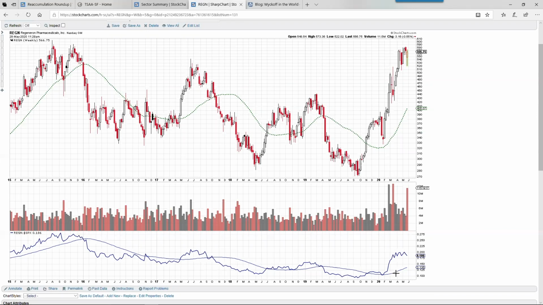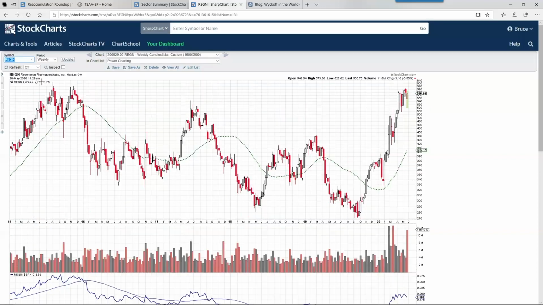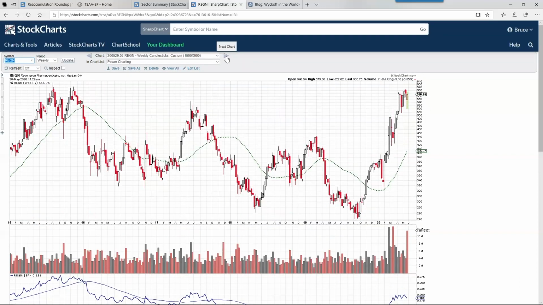Long-term downtrend in the relative strength, long-term downtrend in price, weekly chart, but notice the reversal and notice the sheer magnitude of the rally as it's pushed back up to the highs of 2015. So Regeneron appears to be one of the names that is driving the IBB and the industry group upward. And now you can see that this looks like a very large cause is potentially built in Regeneron.